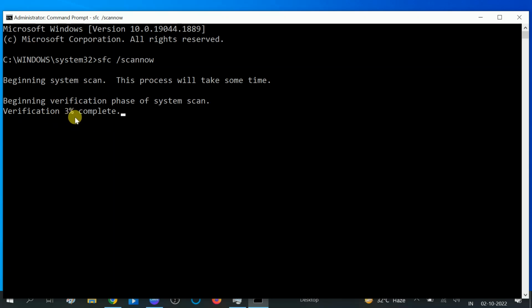Okay, if this command is not working on your Windows, it means that we can find out the other method. If this command has been successfully run inside your Windows, it means that there is no corruption inside your Windows. And if you found that the corruption is repaired, it means that you can try the other method.